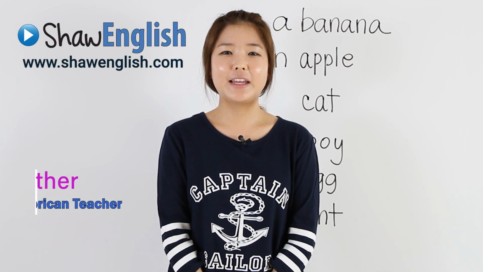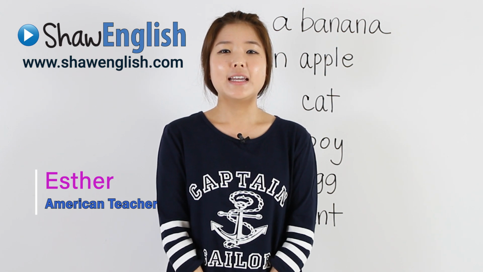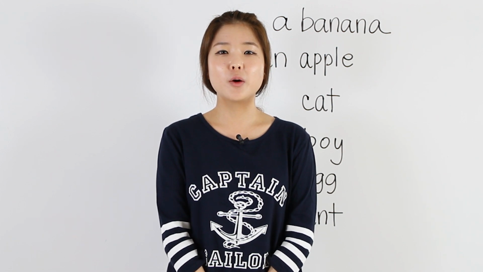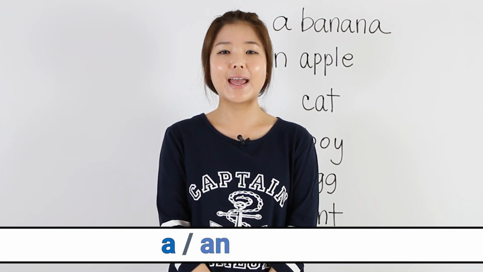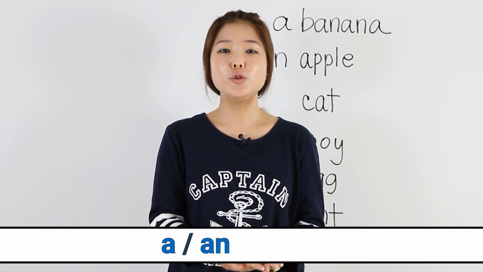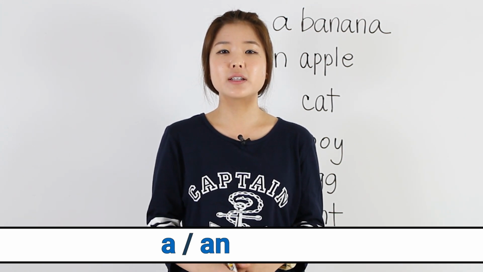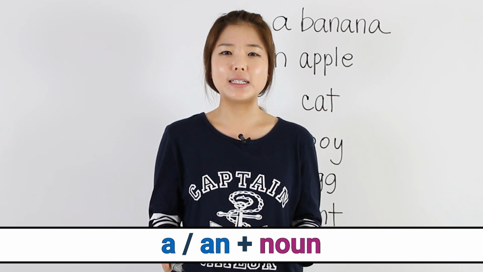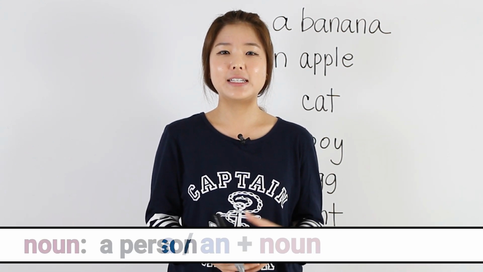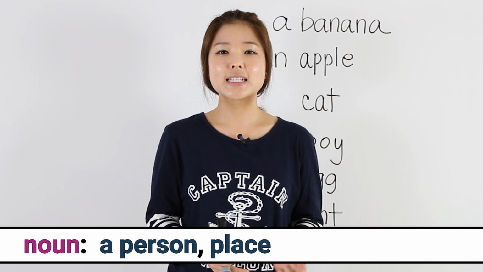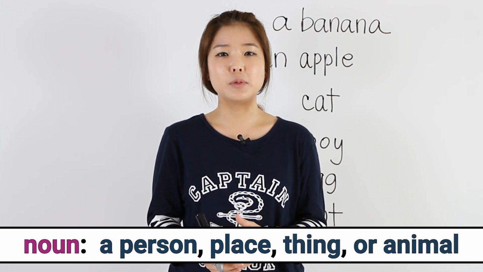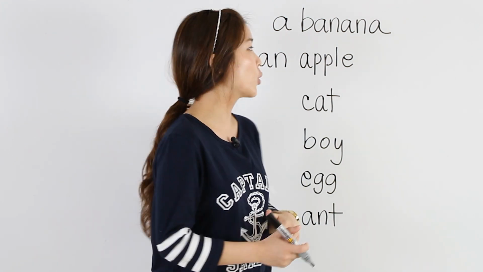Hi everybody, and welcome to this video. In this video, we're going to talk about using a or an. Okay, we use a or an in front of nouns. Well, what is a noun? A noun is a person, place, thing, or animal. Okay, so let's look at the board.